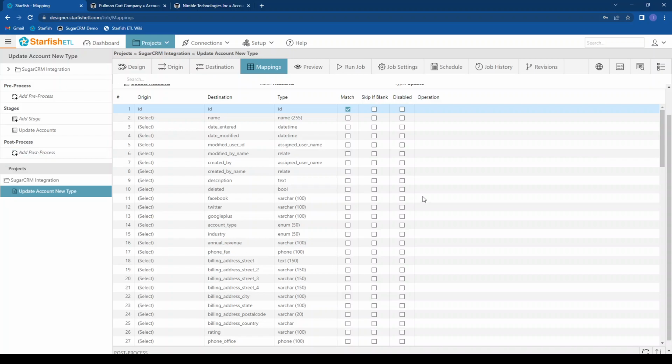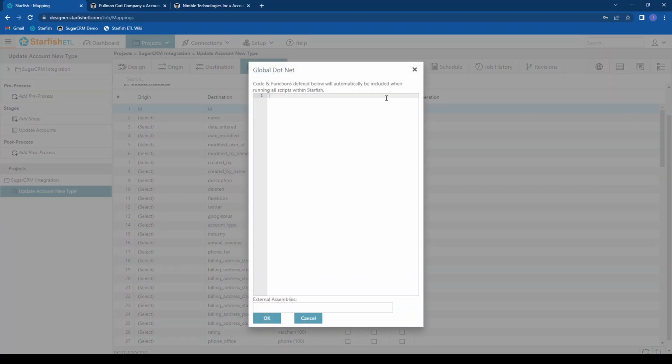So I'm going to go ahead and add a global script I can use anywhere in C# scripting that would handle null objects. So I'm going to go ahead and click C# global here. And within here, I can put any scripting I want and even use global variables. But for now, I'm going to put in this convert object to string.